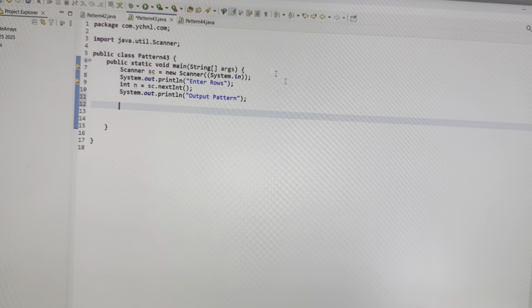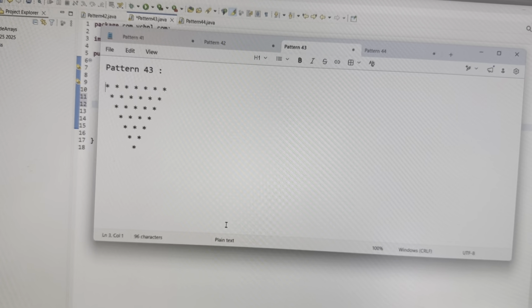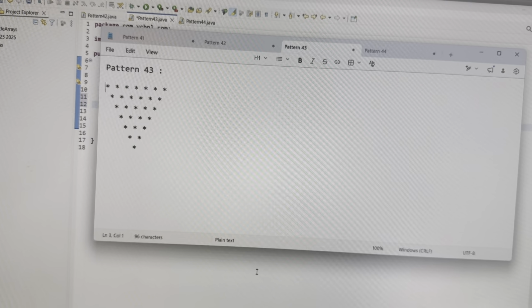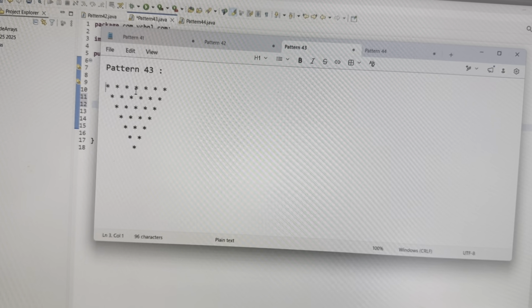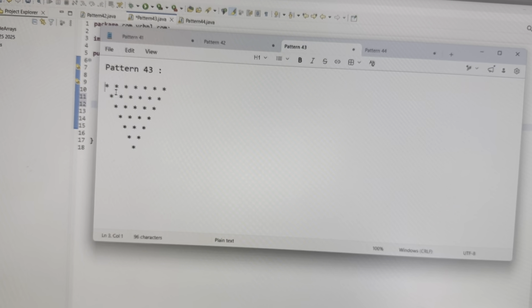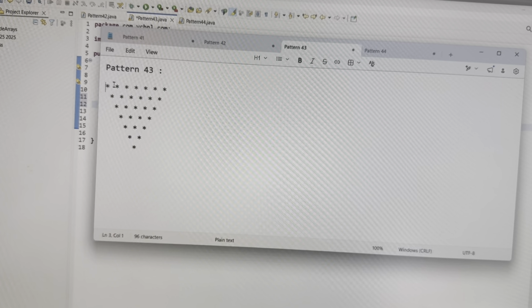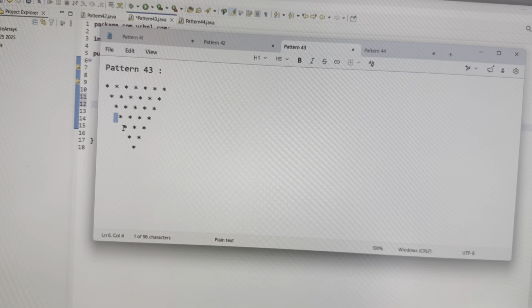So if you observe this pattern 43, how many rows are there? 1 2 3 4 5 6 7, 7 rows are there, right? And I have to take one outer for loop for each row, and after that one inner for loop to print these stars, and another inner loop to print spaces at the start of the rows.